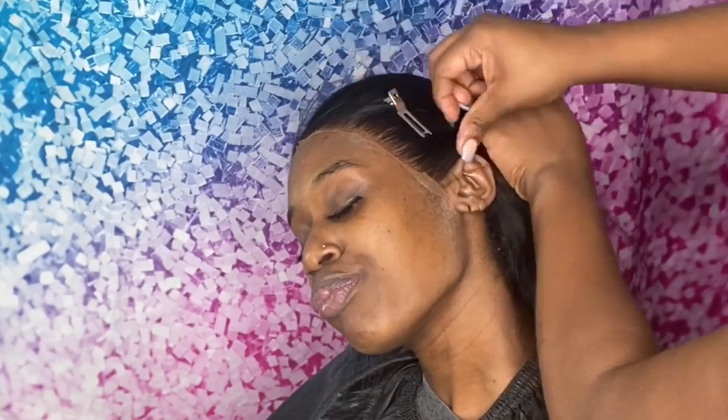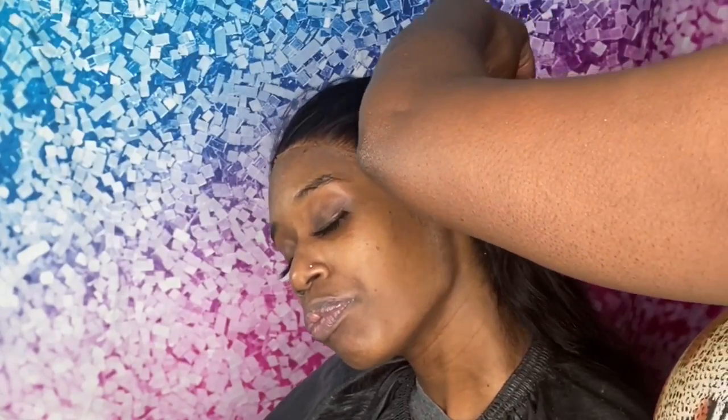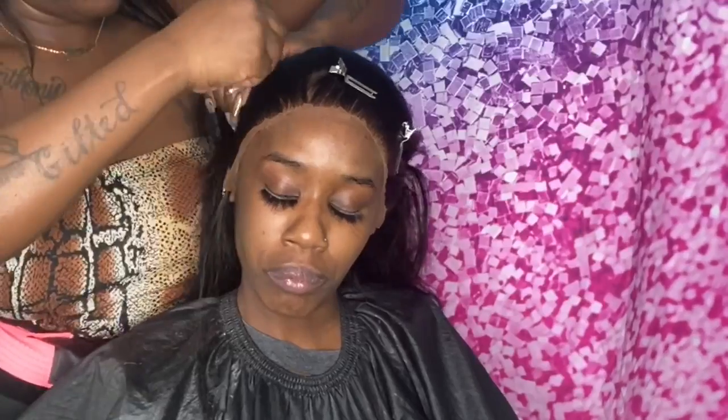As you can see, most of the lace is tacked down. It's just very little tiny pieces that are still lifted up. But we're just going to take some clips and clip everything back so I don't miss any pieces that are lifting. So just clip everything backwards. That way you can give it a little tension and pull it up, and you can tack down whatever else is still lifting before you get into tying down the lace once again and styling.